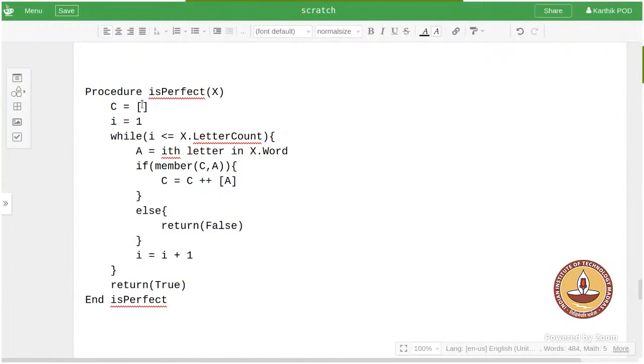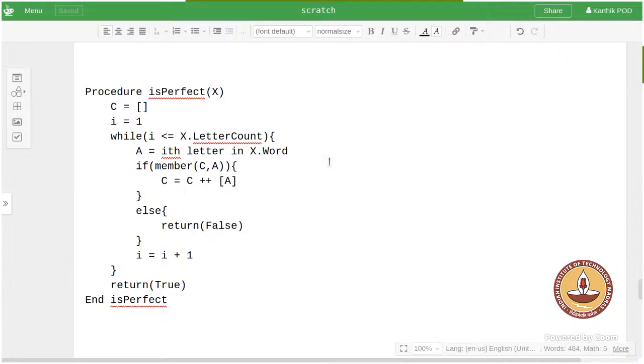Are you able to see the screen? Yes, sir. You want to understand when this is executed. Yes, sir, when this last one will return. Okay, let's see what this procedure is even doing.